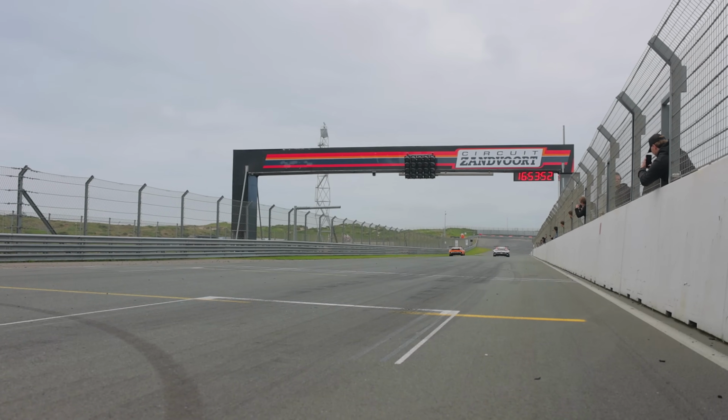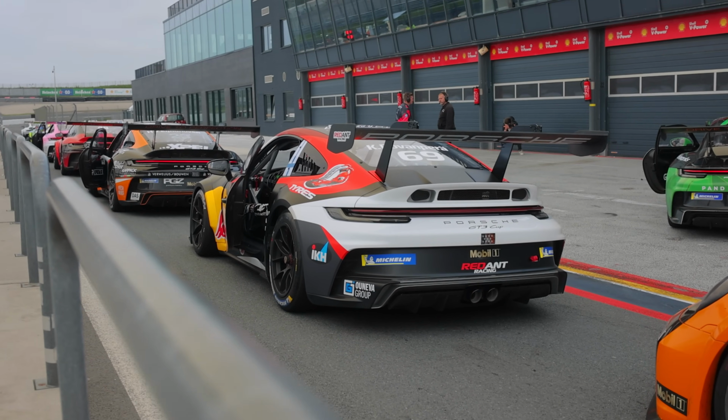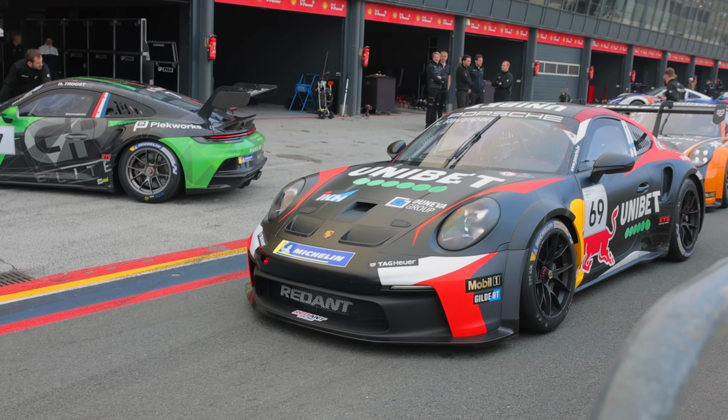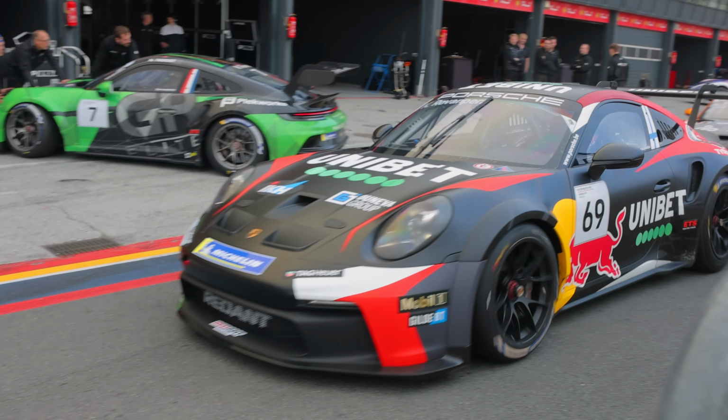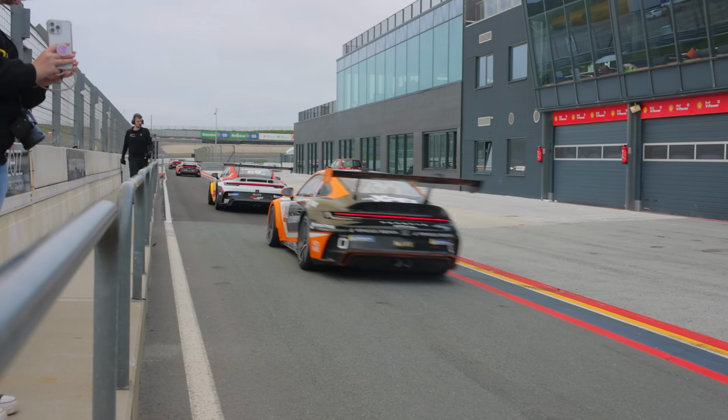First test day here in Zandvoort is now done. It's Monday of the race week, and the feeling with the car was actually quite good. Still a lot of things to learn for me, so that's why it's really interesting also. The day went quite well. In the beginning, I was just getting a feeling for the car. The whole morning we had used tires on the car, and then we used 2 new sets today.